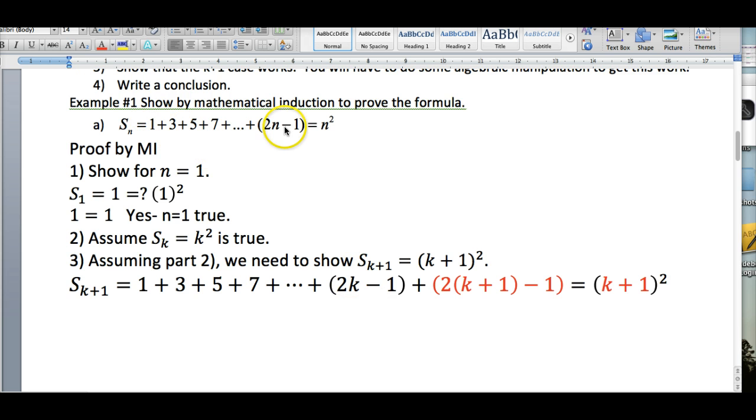That's identical to what I have right here. What I'm doing then is I'm upping it by one more. So I'm placing one more term past this one right here. Well, it's in terms of k now, 2k minus 1. To go one further, wherever I see this k, I'm going to take it out and replace it with k plus 1. So all I'm doing is showing that I'm adding in one more term. And that's what I've done here.